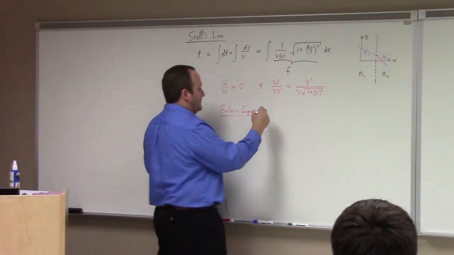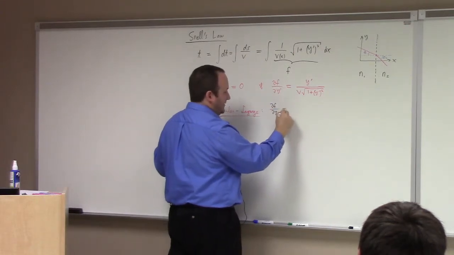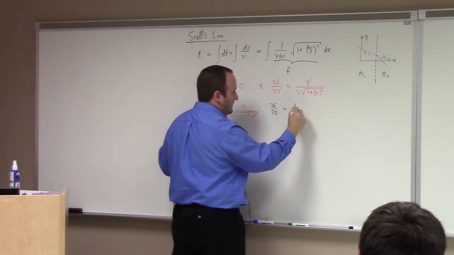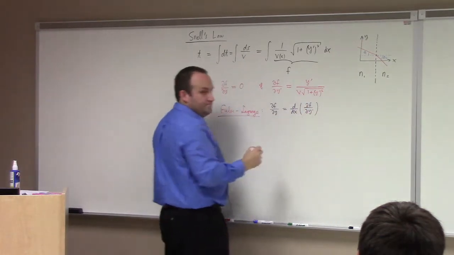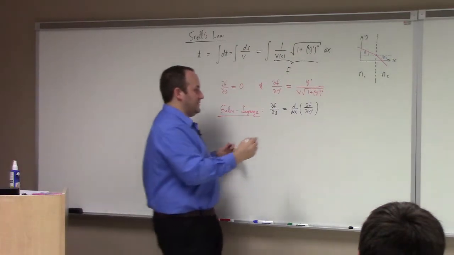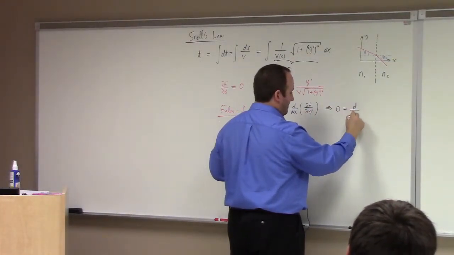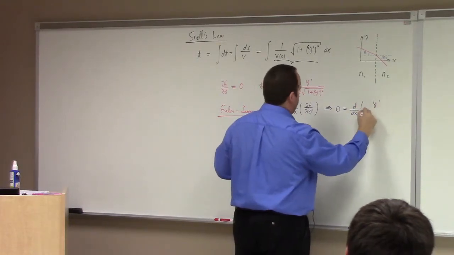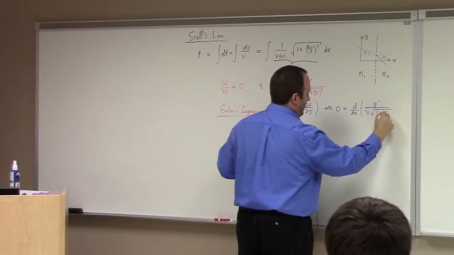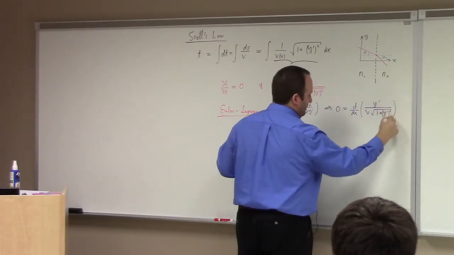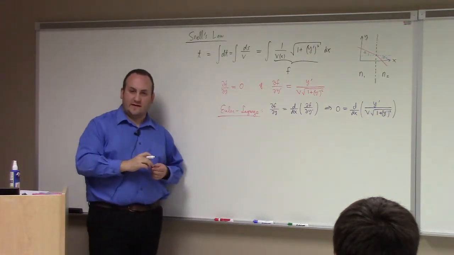So we've got partial f, partial y is equal to d/dx, because x is the independent variable here, right? Partial f, partial y prime. So what is that here? That tells us that 0 is equal to d/dx of what? y prime over v times the square root of 1 plus y prime quantity squared. So what does that say? That says that that quotient is a constant with respect to x, right?